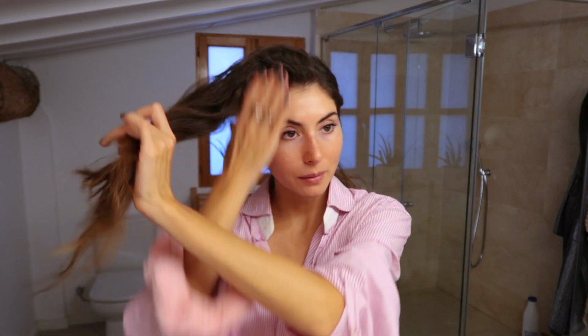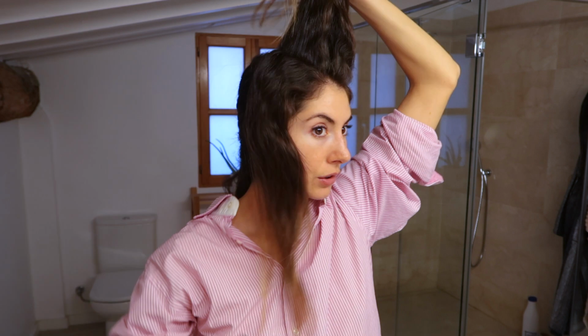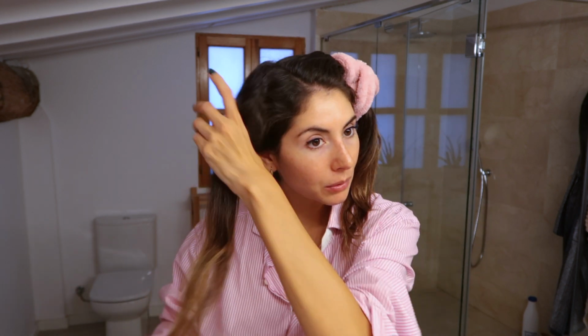So anyways, at some point in my life, I guess I'll have to get used to getting my hair colored, because that's basically the solution that I'm thinking of. If you guys have gray hairs and you're coming to terms with that, let me know in the comment section how you've been handling that in your life. Does it freak you out? Does it not freak you out? Do you like it? Some people like it. Some people really embrace gray hair, and some people look really good with it on too.